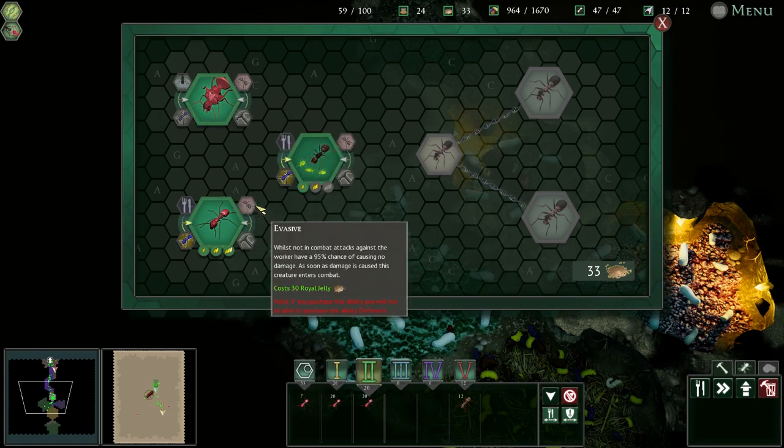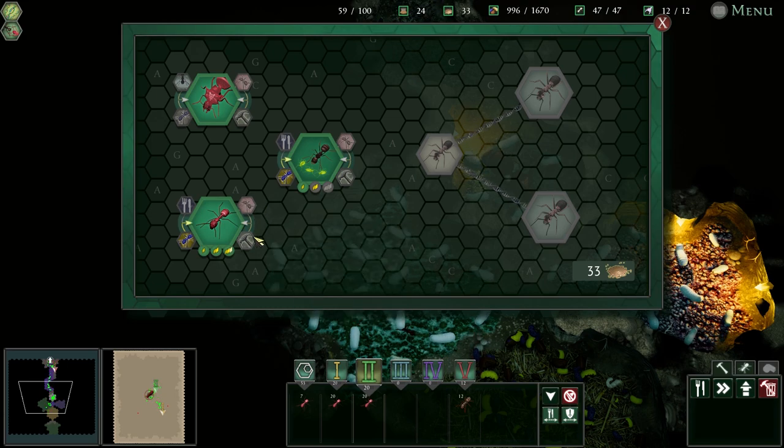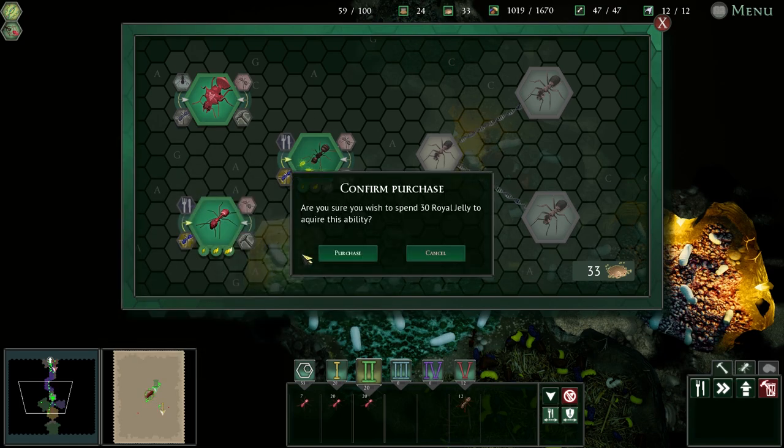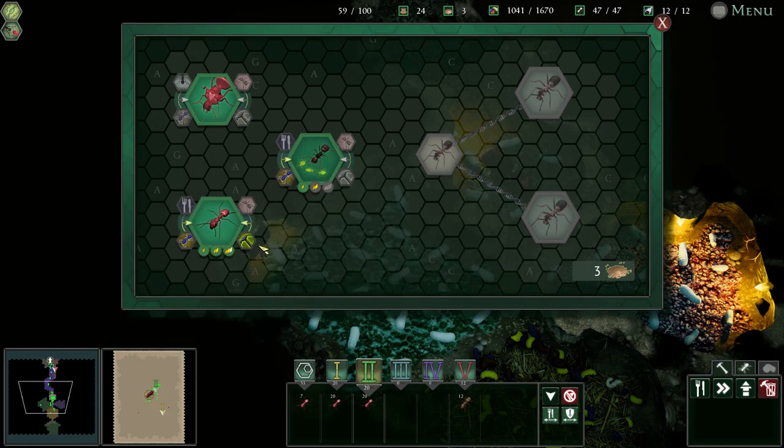And fairy jelly, this. Whilst not in combat, attacks against the worker have a 95% chance of causing no damage. As soon as damage is caused, this creature enters combat. Cannot take more than 20 damage in a single hit and reducing... Oh, that's actually pretty good. There we go. But you can't actually do this. So there we go. That's then pretty much fully upgraded, actually.